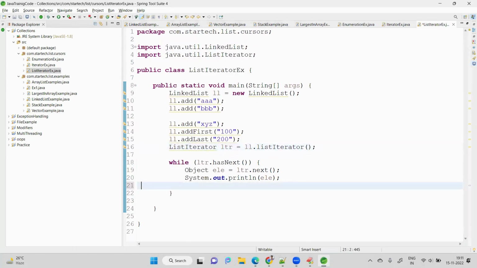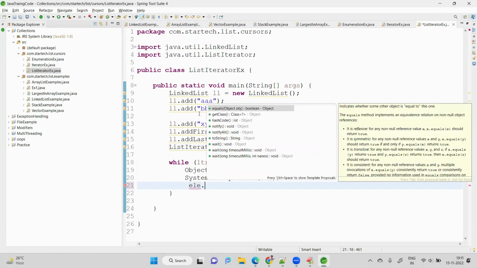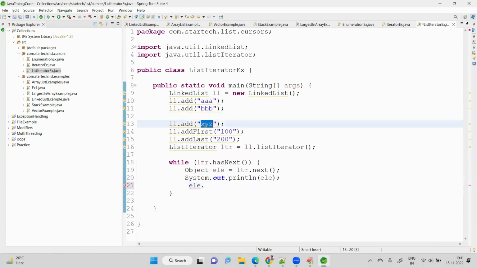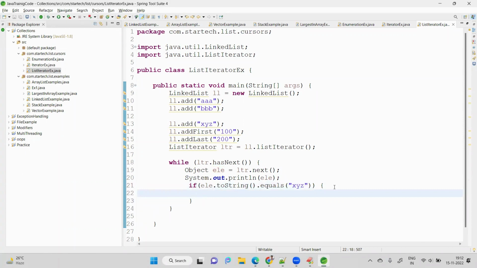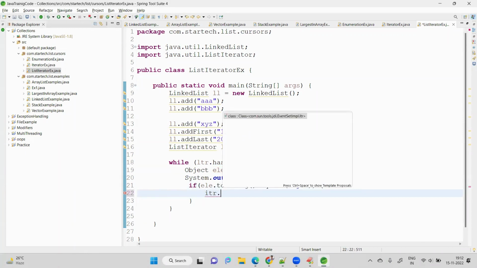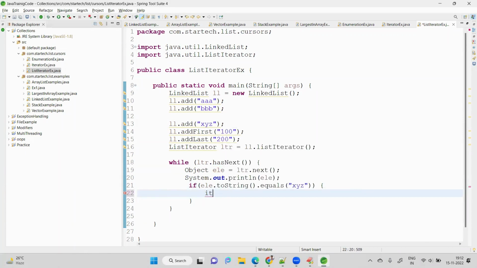Now I want to check whenever I get an element value equal to XYZ, I want to replace that. How to replace? I think I have a method called replace. Let me check, ltr.